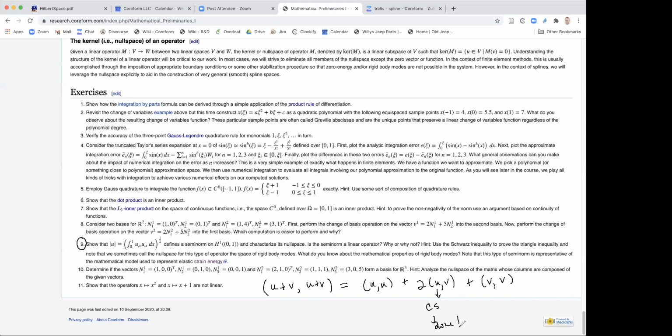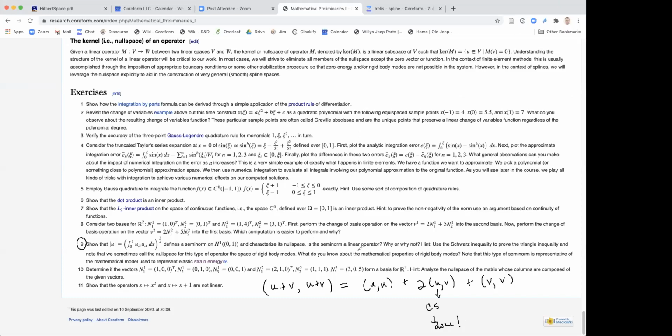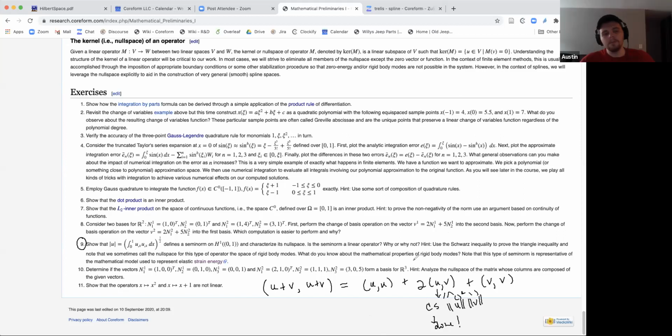Thank you. Sorry, can you repeat what that CS stood for? You say Cauchy-Schwarz or something like that? Cauchy-Schwarz, yeah, because once you're here, you can now say that this is less than or equal to U V, and remember that this is the inner product squared, right? So you basically have the triangle inequality multiplied out here is what this ends up showing you. Thank you.